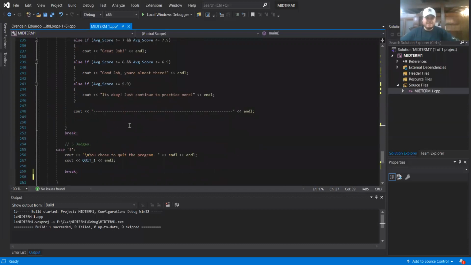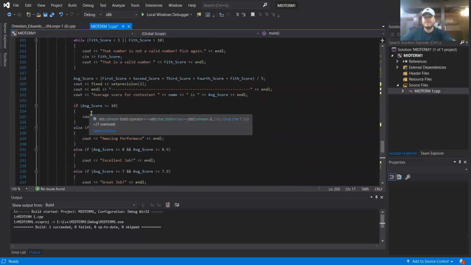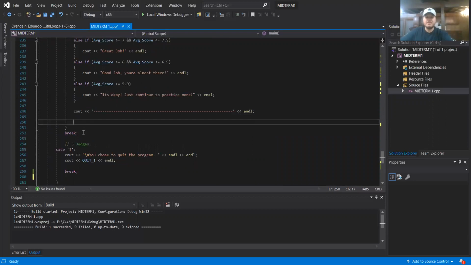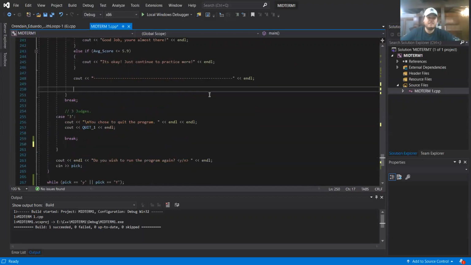Something friendly, a little friendly message. And here's our break statement. Now, without these break statements, if I were to not have these in my code, it will execute each code. So without this, I would just be running it all. I'll run case 1, and then we'll jump onto case 2, and so on and so forth. So these breaks allow it to stop and not run each of the other cases.